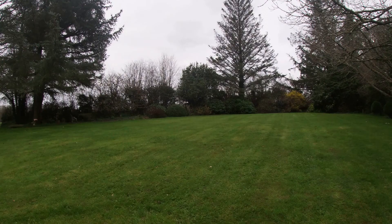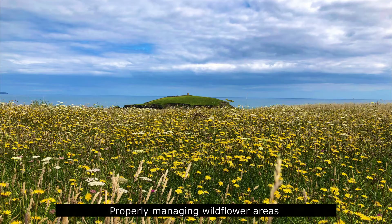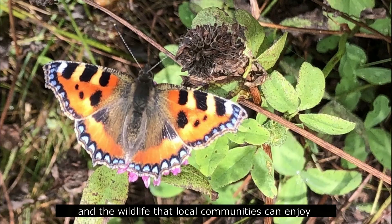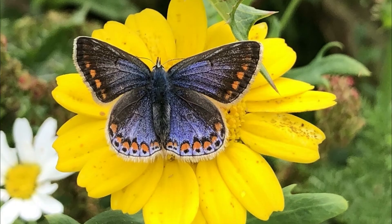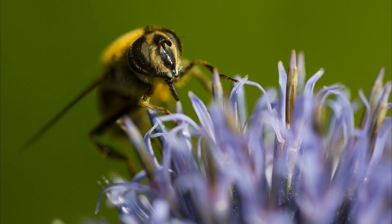That's an Olympic-sized swimming pool, a pool 30 times the size of the pool in Mallow. So maybe consider going pesticide-free. Properly managing wildflower areas is just as much a challenge as a well-manicured formal garden, but adds so much more to local biodiversity and the wildlife that local communities can enjoy. None of these images was captured in a wildlife reserve — they're all from somebody's back garden.